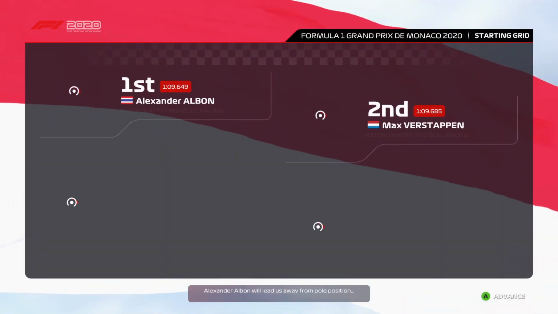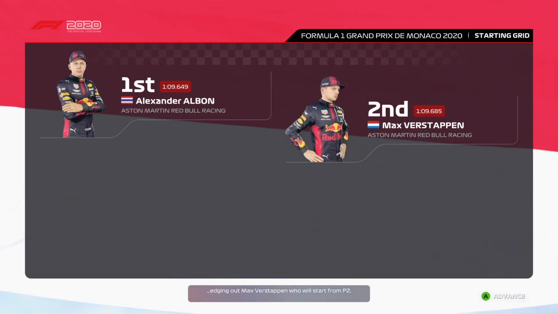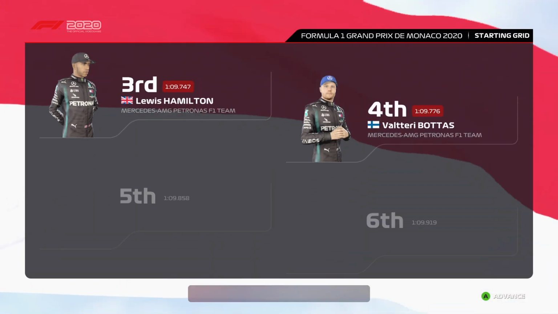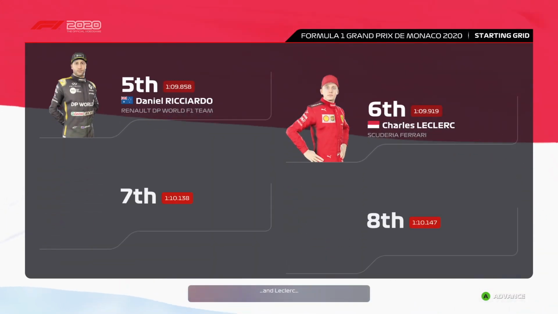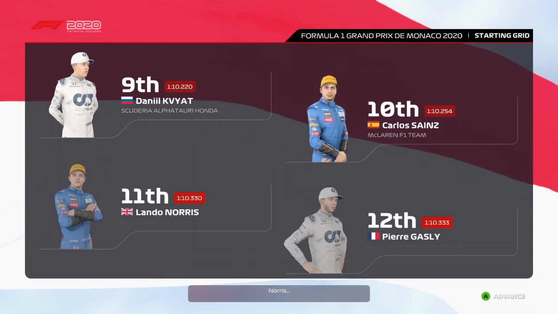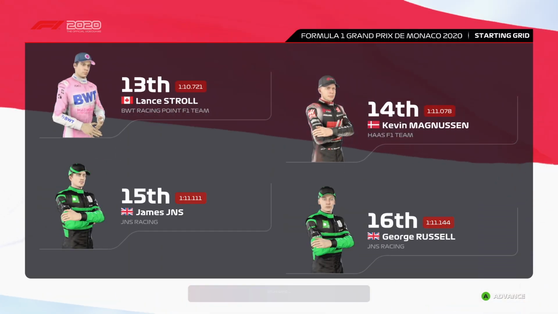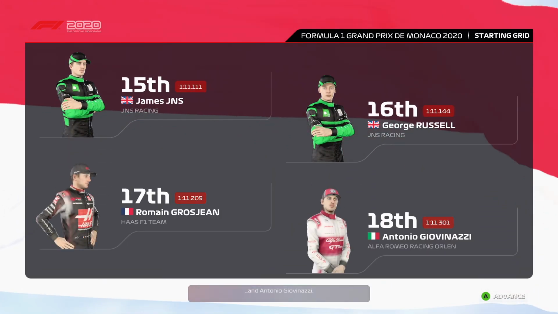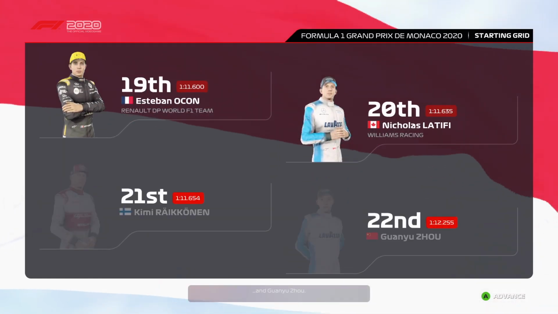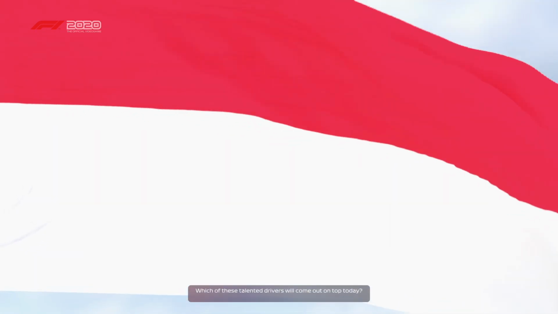Alexander Albon will lead us away from pole position, edging out Max Verstappen, who'll start from P2. Considering the rest of the grid, we have Hamilton, Bottas, Daniel Ricciardo and Leclerc, Vettel, Perez, Kvyat and Carlos Sainz. Norris, Gasly, Lance Stroll and Magnussen, James, Russell, Romain Grosjean and Antonio Giovinazzi, Ocon, Latifi, Raikkonen and Guan Yu Zhou. Which of these talented drivers will come out on top today?